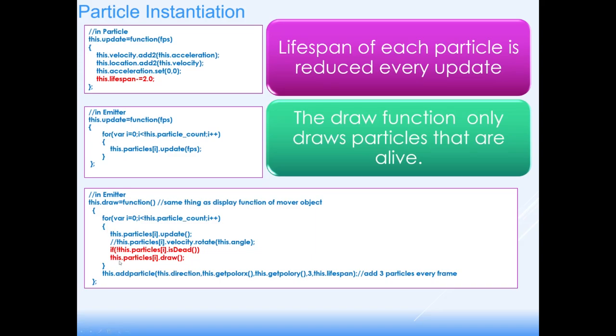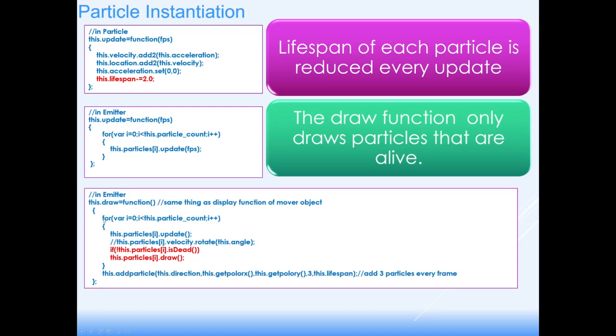Now right here is where we go through the whole array of particles, and only if the particle is not dead, there's a not in front of there, only if the particle is not dead do we actually draw the particle. And then since I want this draw function to keep adding particles as we progress, I just went ahead and added this line. This is actually what makes it all work, this last line. This add particle is what actually makes everything work.